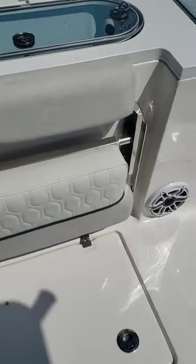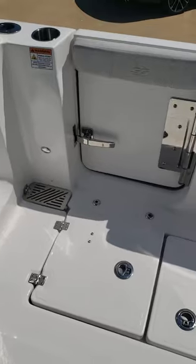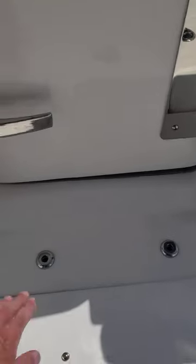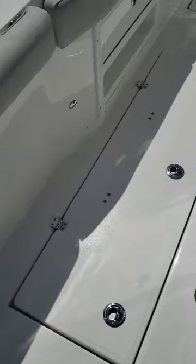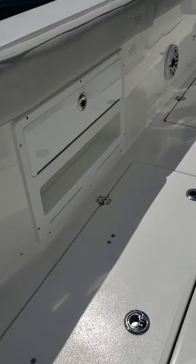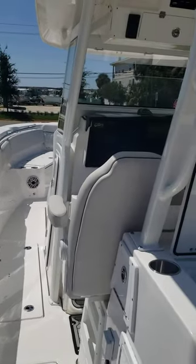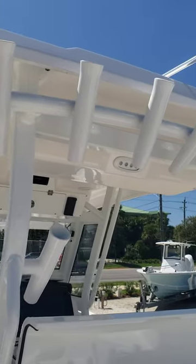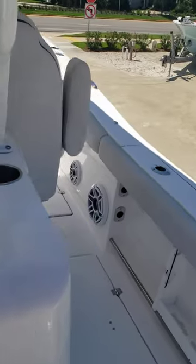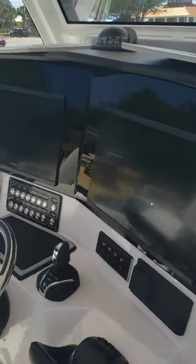We've got some JL Audio speakers back here. There's your dive door storage, and there are fish boxes in-deck that run along both sides. There's a ladder that attaches to those two small cleats - I'll show you where the ladder stores. There are fish boxes going up and down the deck, little storage in the side and the gunnel. Lots and lots of storage. Lots of rod holders. Walking up the boat, fish boxes on both sides, more speakers.